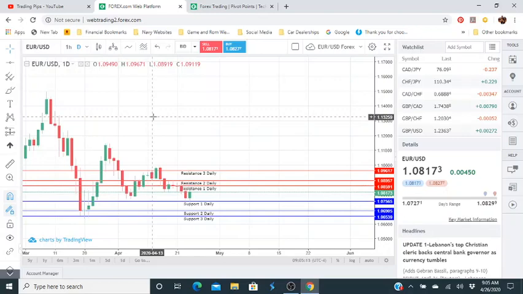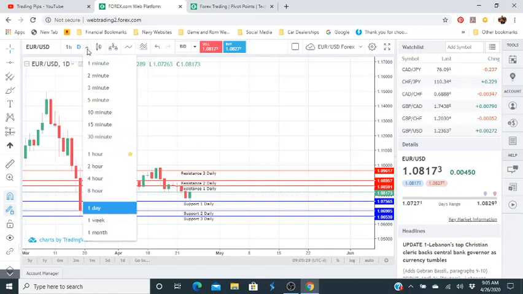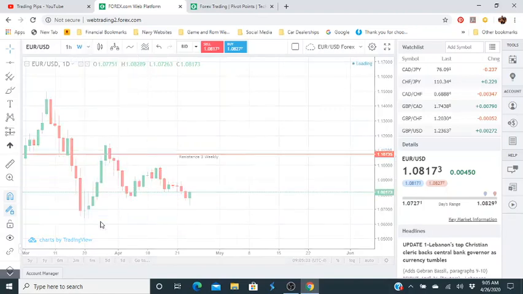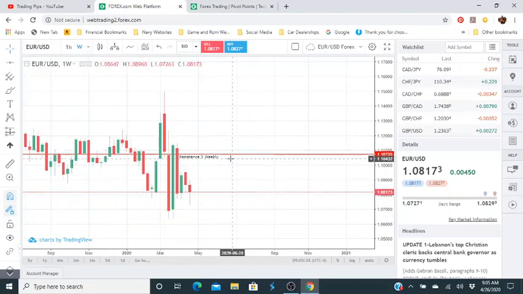So use that to try to predict where you could possibly get in on a trade for a sell or a buy. And then take a look at your weekly, because going into your weekly chart, you look at your resistance 3, it shows that your resistance 3 is at 110. So where are we at right now? We're at 107.37, and the market is headed downward according to the weekly chart.